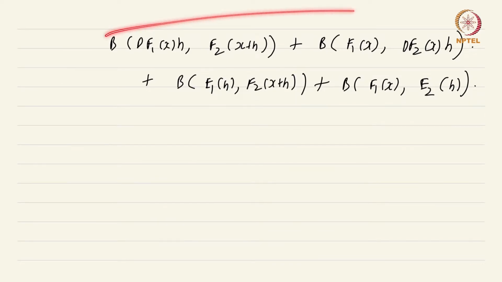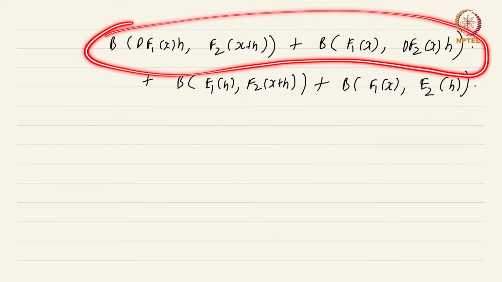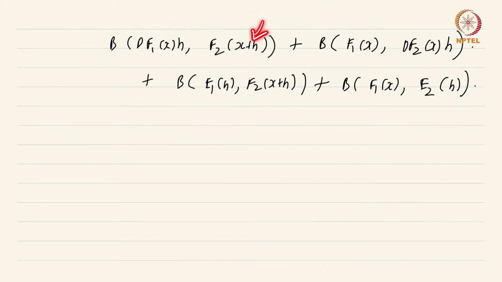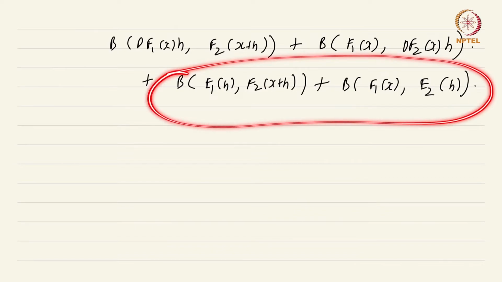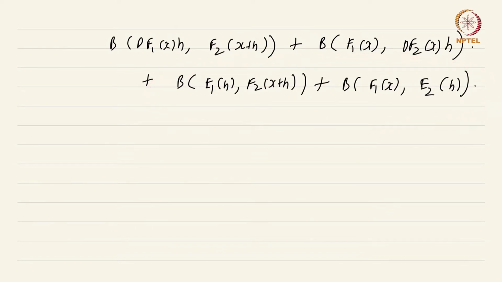Now notice that the first term is almost exactly what we want, except there is an additional h here which we don't want. Okay, other than that the first term is perfect, and the third and fourth term are also almost exactly what we want. So we are going to show that the third and fourth term are sublinear in any case, but before that we have to somehow fix the first term which has an additional factor of h.